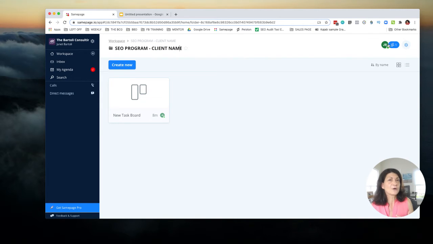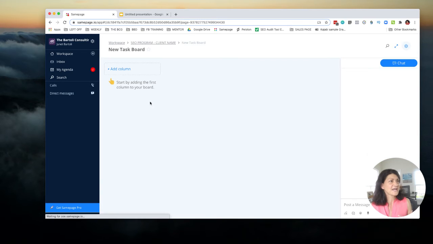You can share it with so many other people in your organization, if you have developers or other people that need to see this. Or of course your client as well, you can give them access. Especially if your client has a project manager, it's a great way to say, here's what we're doing, here's our deliverables, here's what everything looks like. It's very flexible, and you get this task board. It's very intuitive, so you're not sitting there wondering what you should do next.